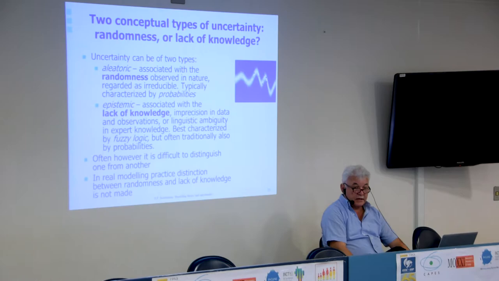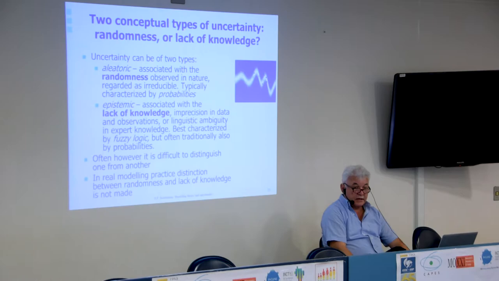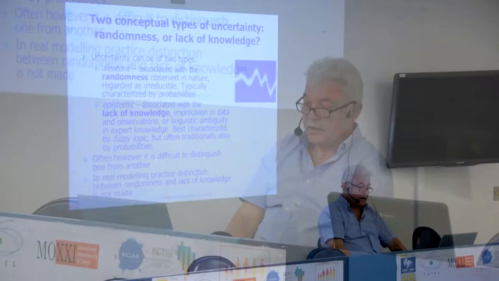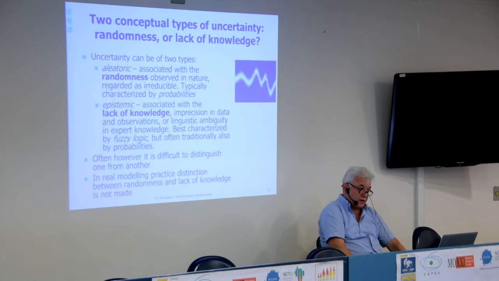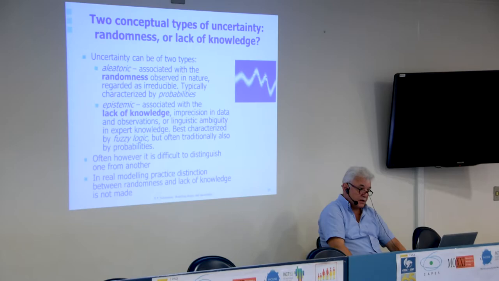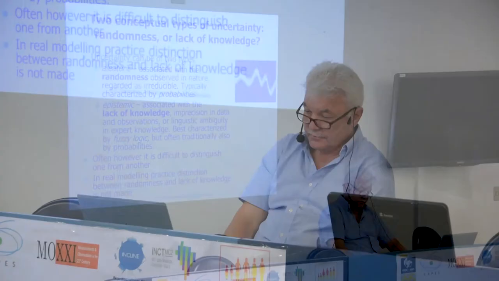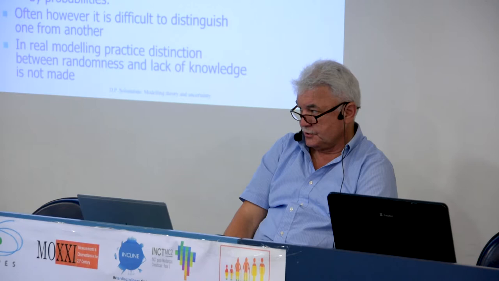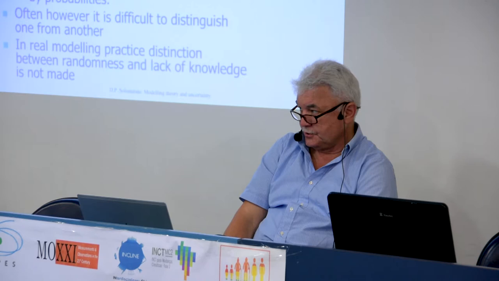Two types of uncertainty are sometimes distinguished. The first is called randomness — or aleatoric uncertainty. Imagine that a certain thing is random, like rainfall or wind. The second is epistemic uncertainty — lack of knowledge. If we collect a bit more knowledge, something becomes more certain. But often you don't know if it's aleatoric or epistemic. Wind is uncertain, but maybe if we collect more knowledge about the atmosphere, it becomes less uncertain — or maybe it's still random. Most general processes are both random and involve lack of knowledge.